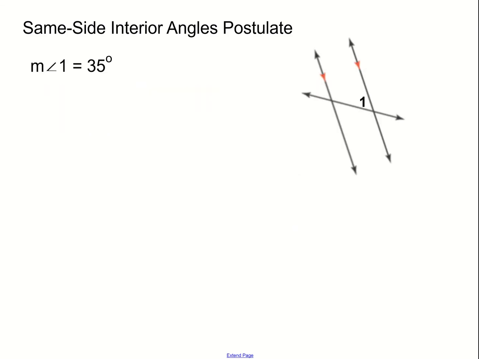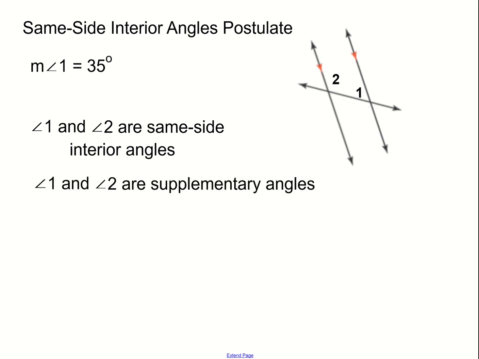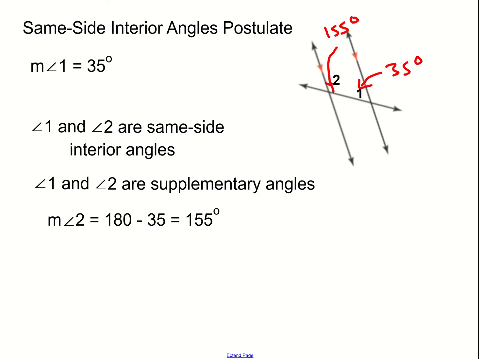So for example, if we had something like this, well, we have these two lines are parallel. And so in this case, the transversal, we'll label that T, is this line right here, this line in red. And so if we have angle 1 there and then angle 2 here, for example, well then angle 1 and angle 2 in this diagram are same side interior angles. And so they have to be supplementary. And then therefore, if you add them together, they should equal 180. But if you knew that this was a 35-degree angle, well then you know that this right here has to be a 155-degree angle because 155 plus 35 is 180.